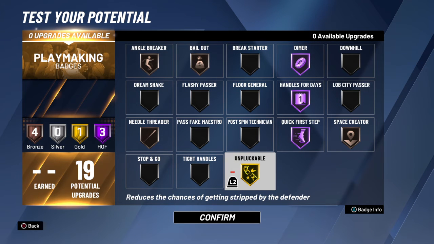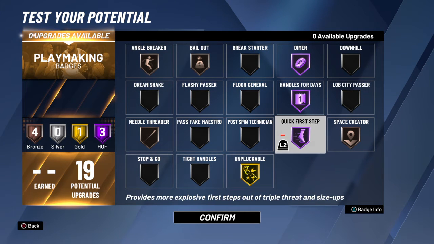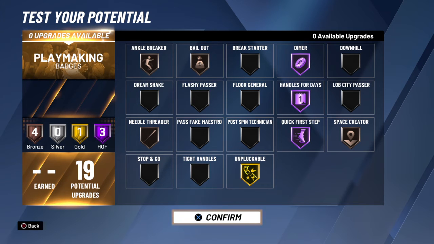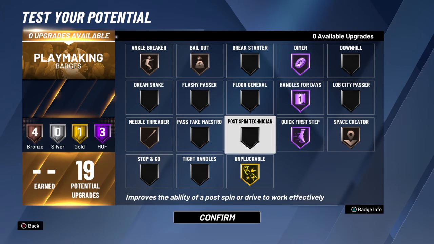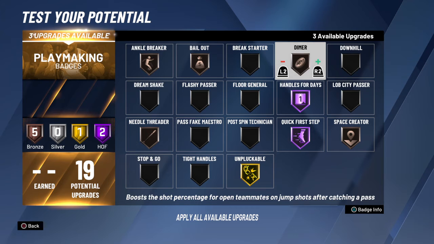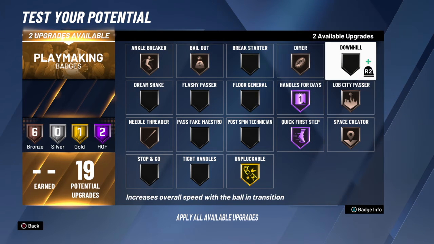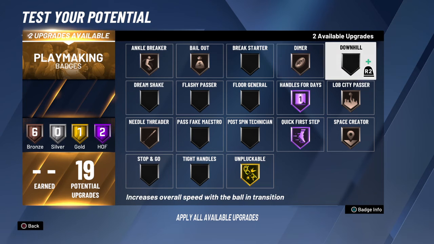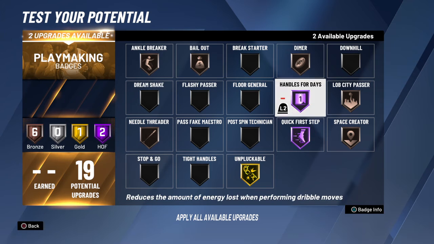So it depends on what you want to do with it. But quick first step and handles for days, you definitely need those ones. And unpluckable, it's definitely a need. So if you wanna rep up, throw alleys all game, you could do that. You could take off dimer. It's not really needed. Downhill is not really needed either. You'll usually get fouled on the fast break. If you're in the park, it's a little more useful.